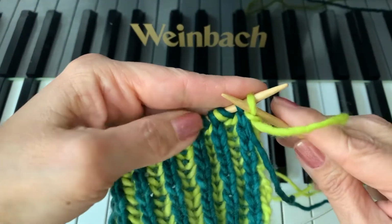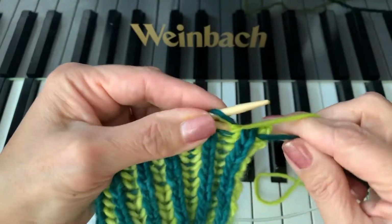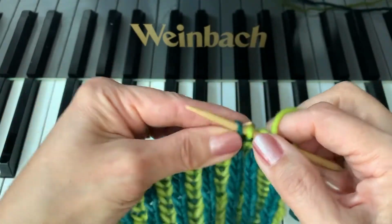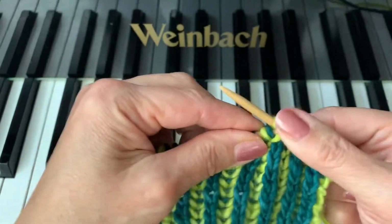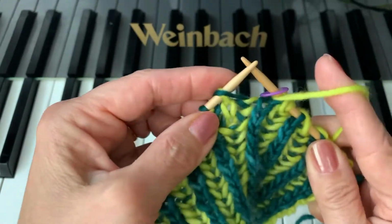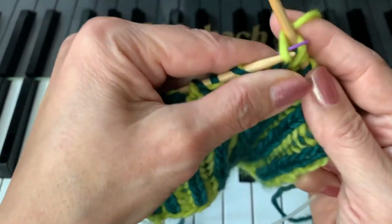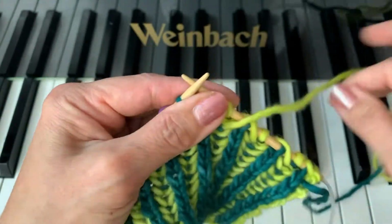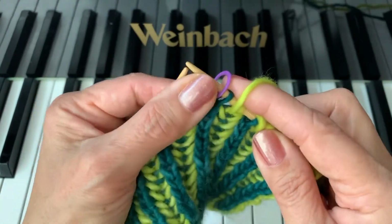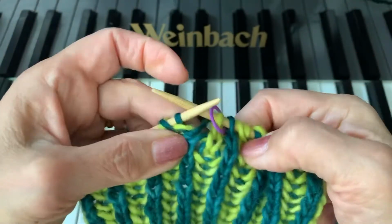I'm just going to go ahead and work this next row so that you can start to see what the syncopation looks like on the other side of the marker. Coming up to the marker, brioche purl, slip, and I don't want to do the yarn over all the way to the front here because if I did, it's in the wrong place for my next one, which is going to be a brioche knit. So I could just put it back when I see that that's what's happening, or smarter yet, when I slip that stitch, I think about what's needed, and then I'm going to move this over, and here we go. So there's your slipped stitch, and there's its yarn over, and now here's a brioche knit.